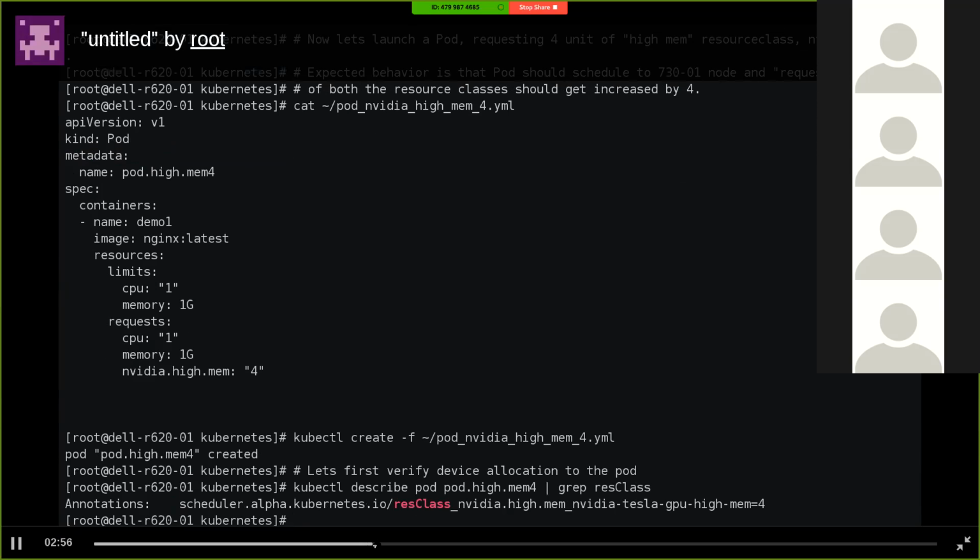So the scheduler has correctly figured out the device for this resource class and cached the device selection as an annotation in the pod. And let's verify the node also.